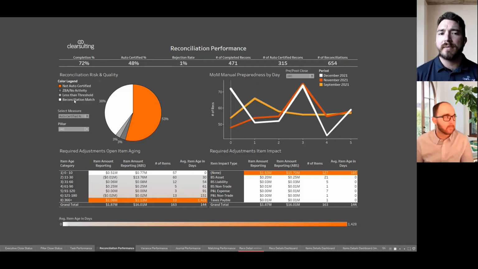Jared, let me ask you a question. If I'm coming off the back of an implementation and that implementation achieved 60, 70% automation out of the gate, will this type of tool be able to help me measure against a goal? Because I often want to make sure that what we achieved at the onset of a project, or the introduction of a record-to-report enabling technology, is maintained or surpassed over time, rather than letting bad behaviors seep back into the organization, or changes in our business start pushing down automation over time. Absolutely.